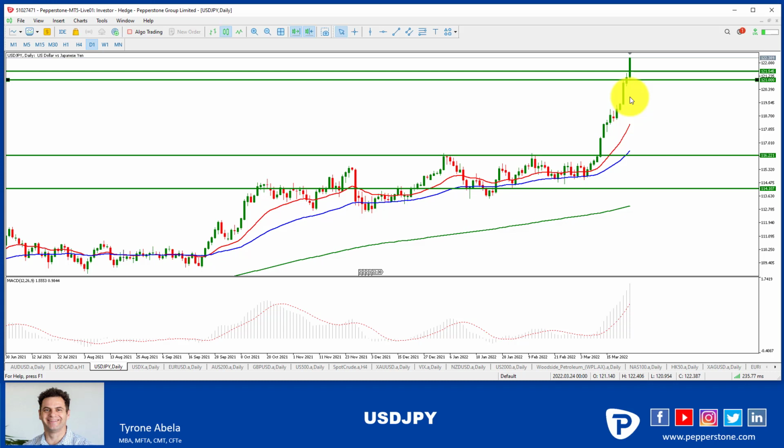I mean, realistically, your take profits should have been, even though it has gone on, at this level here. If you stayed in and left some on, well, that's okay as well. But realistically, you should have been able to catch a big portion of this move. What I would be waiting for now is definitely a reversal back to the 121, probably 50 at the very, very least, but probably more to the 121.